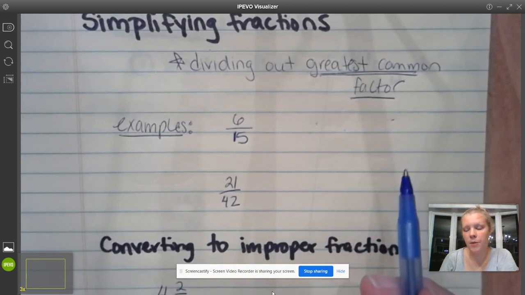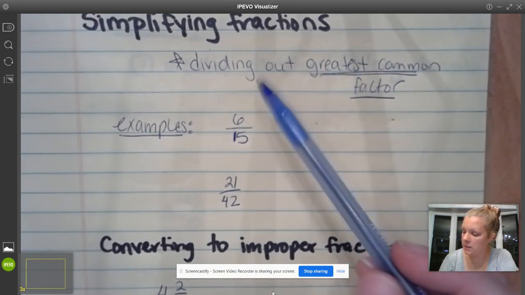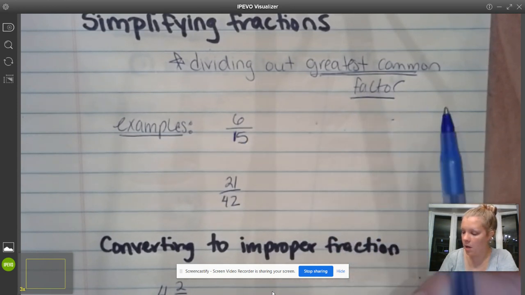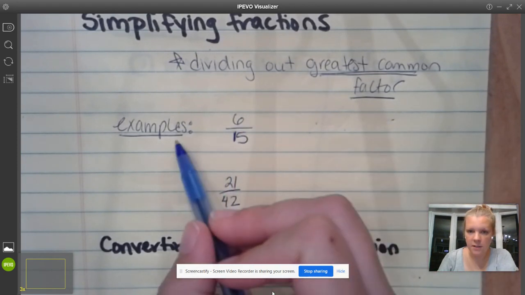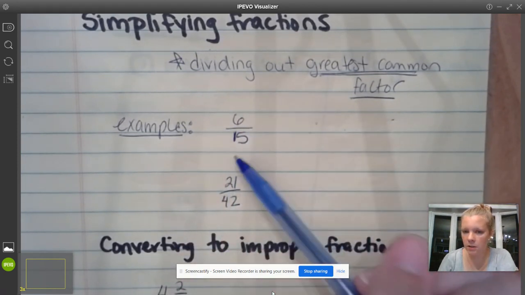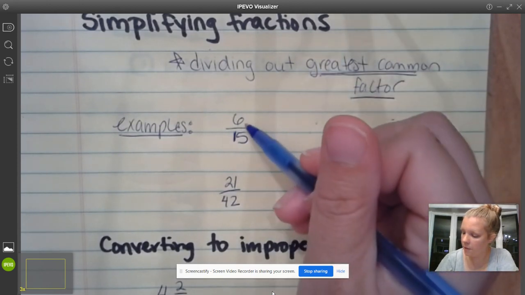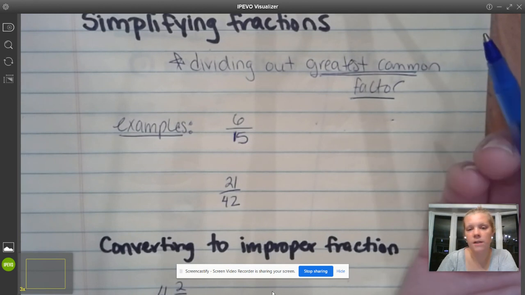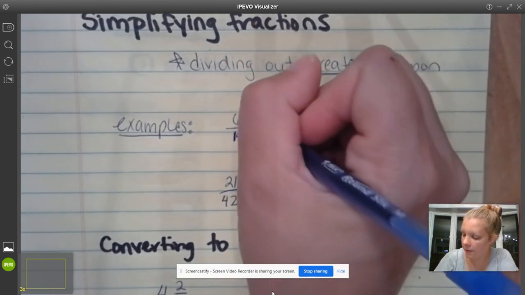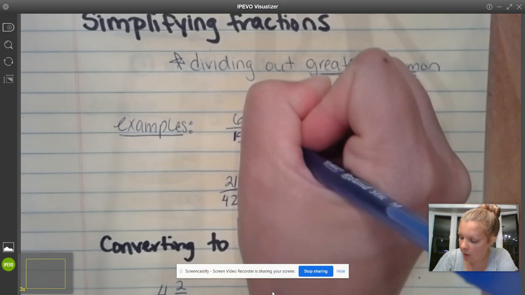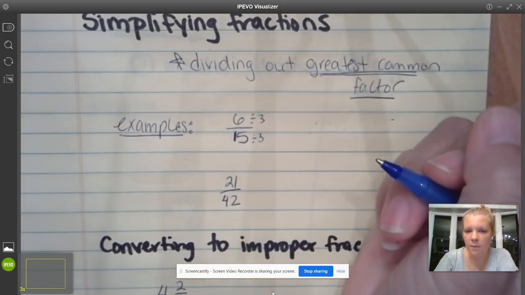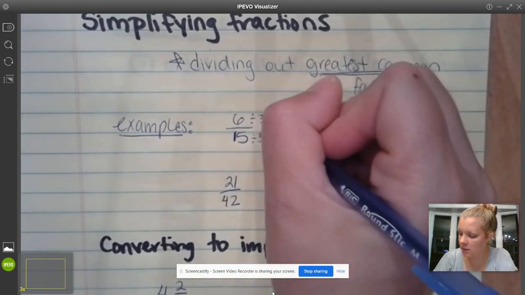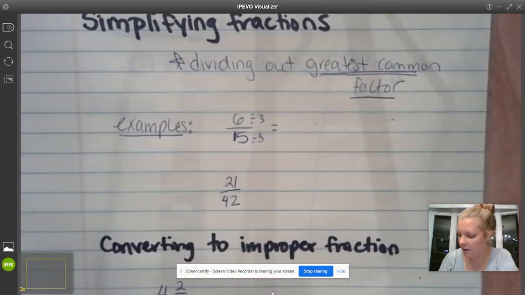A fraction in the most simplified form has a numerator and denominator with no common factors anymore. So if we have these examples, and I would like you to write these examples down in your notebooks. If we have the fraction 6/15, I would start by thinking, what do 6 and 15 have in common? I would notice that they have a 3 in common, and so we're going to divide that out. Some people say we're going to take out that common factor. Take out is a little misleading because take out sounds like subtraction, but we're going to divide it out.